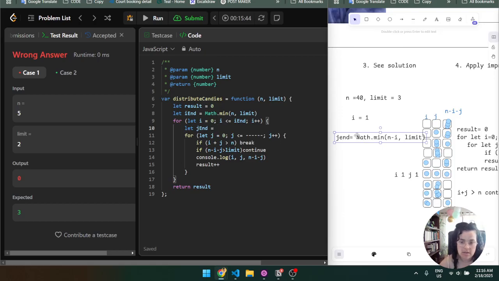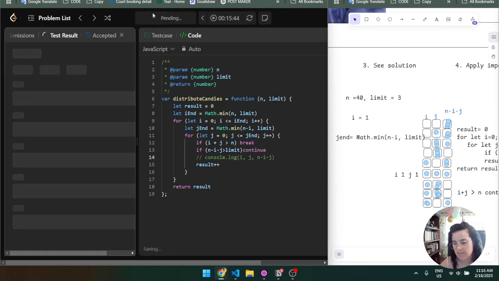So J end is going to be Math.min of n minus 1 minus I, and limit. So I will use J end here, and I will delete that or comment it.